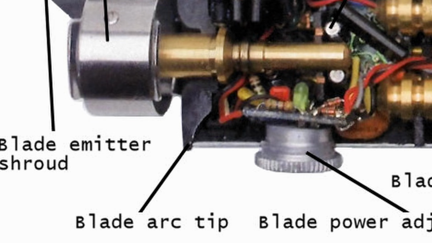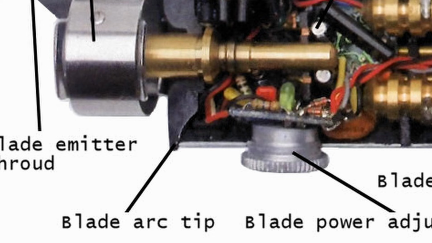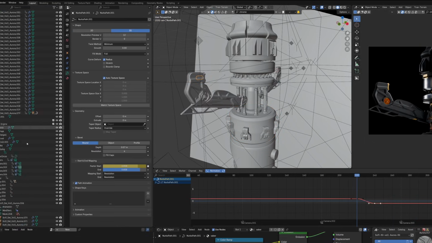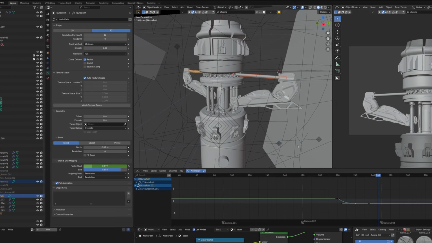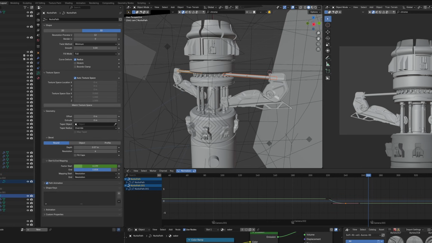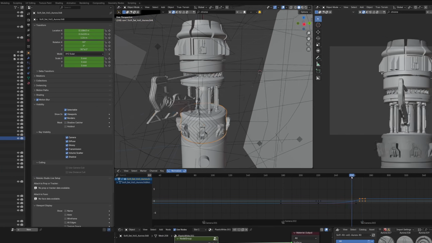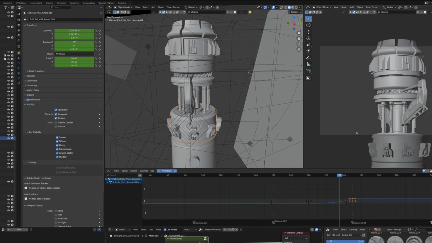There's this really interesting thing called the blade emitter shroud that's basically supposed to protect the Jedi when they're wielding the lightsaber. I was really fascinated by that, and I decided on a spinning effect, where it continues to guard the Jedi, but it would also deflect other lightsabers like we've seen in the movies quite a few times, with the actual turning on of the lightsaber much more dramatic and cinematic.